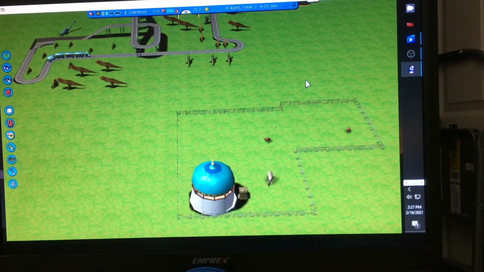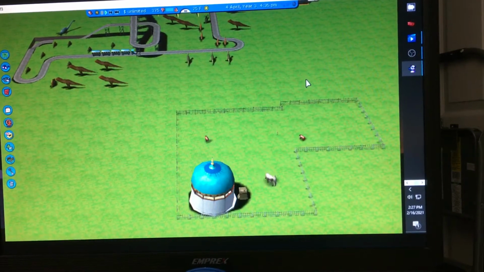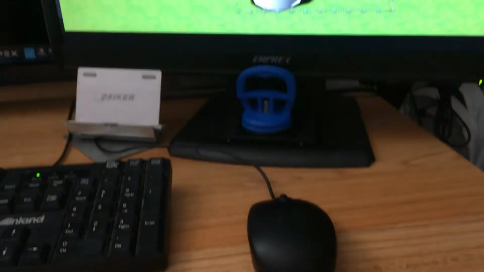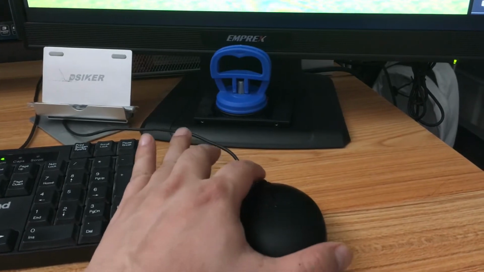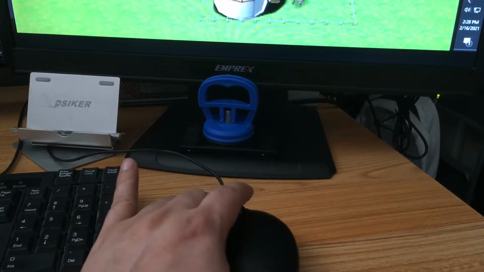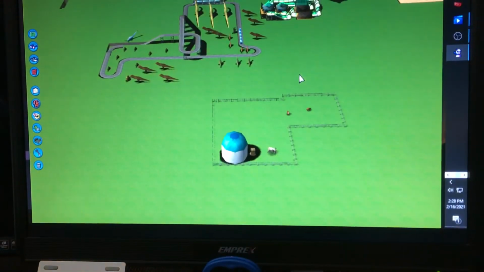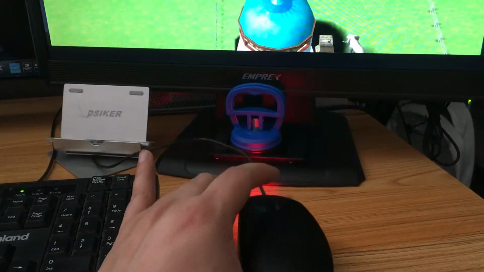If you're trying to play Coaster Tycoon 3 and you're wondering how to zoom in and zoom out using the keyboard or mouse, on the mouse, if you have a scroll bar, you can just slide the scroll bar and it should zoom out or zoom in if you move the scroll bar, this little scroll bar over here.